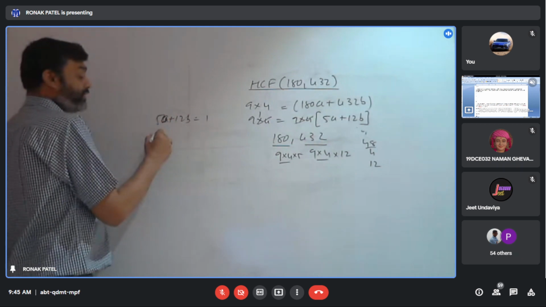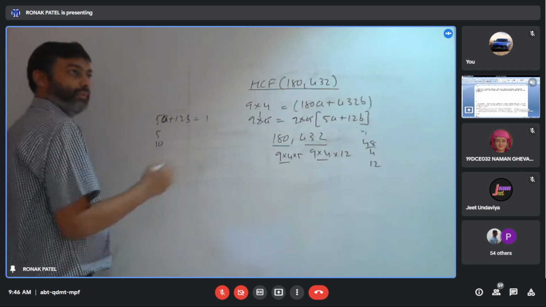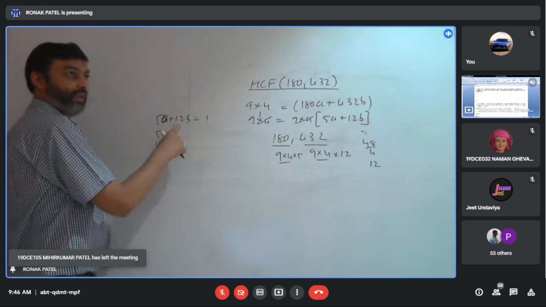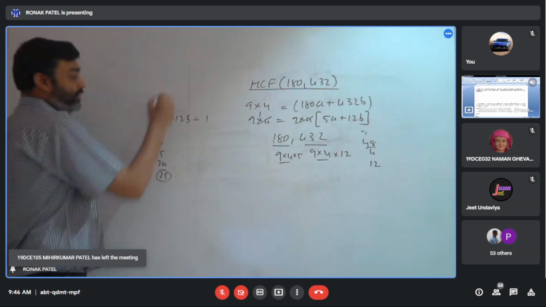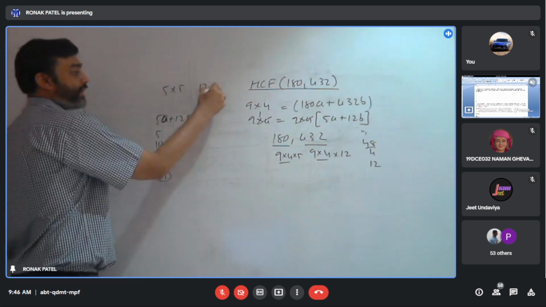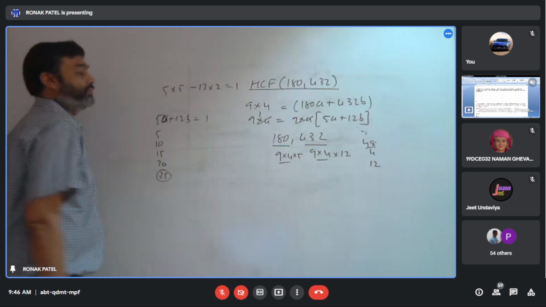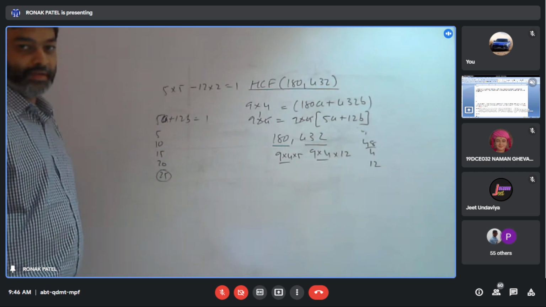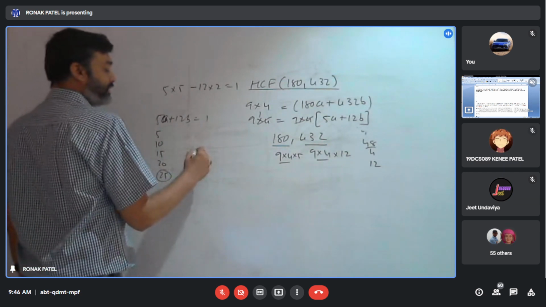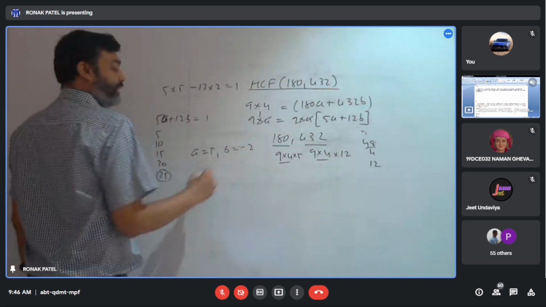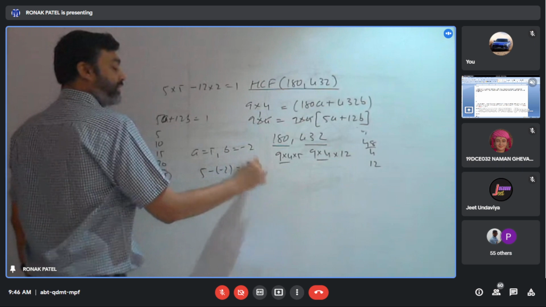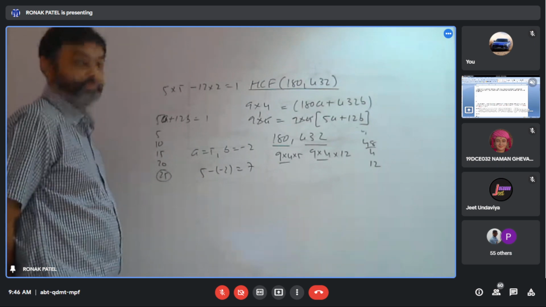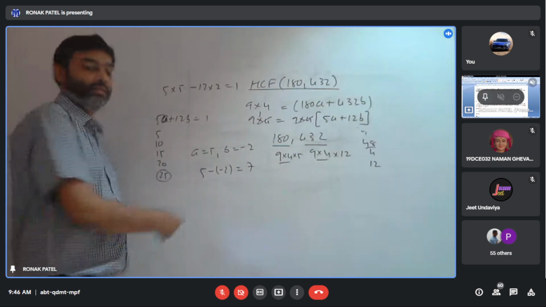So 5 ones are 5, 10, and 12 multiple difference is 2, then 15, then 20, then also 12 twos are 24, so difference is 4, 25. So I got this. Means 5 fives are 25 and 12 twos are 24. If I do minus sign, I'll get 1. So 5 fives minus 12 twos is 1. In that case, your a is 5 and b is minus 2. And if you have the difference between both, that makes 7. Or it may be minus 7, but option doesn't have minus 7, so I'll take plus 7.